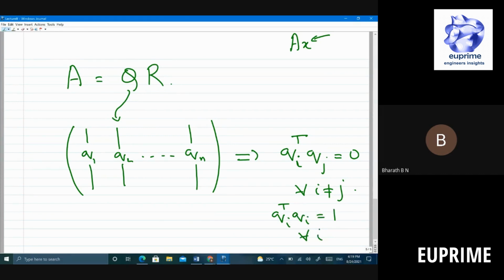So I can write A as Q times R. What is R? R is a matrix like this. Okay, so it's an upper triangular matrix. It looks like this, and a 0 here. Okay, fine, right? So everyone, is that okay? So why is it useful? Keep this in mind. Even if the procedure is not clear, it's okay. Given any matrix A, I can always write it as Q times R. Q is an orthonormal matrix, column-wise, and R is upper triangular.